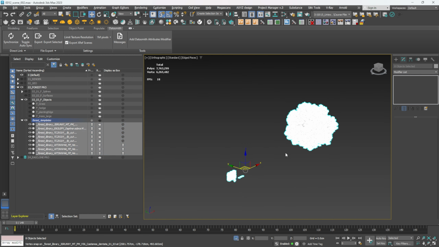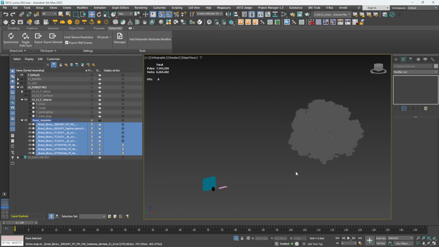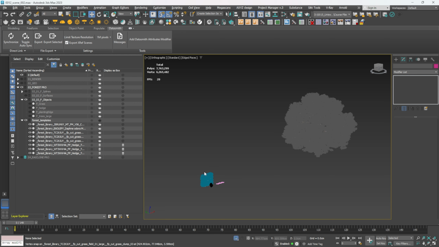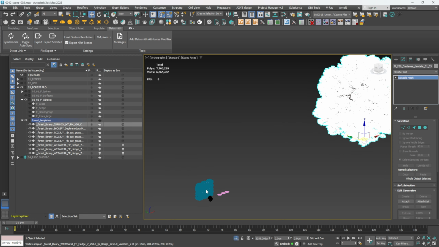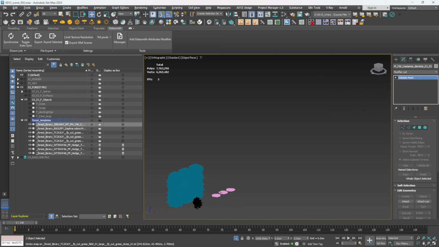So basically if you go in here, I unfreeze them, you'll see that it populates your assets in here if you have it set up that way, or otherwise it's going to be extracted in. But here you see you have this tree, and that's the tree that's populating my scene. These are the shrubs that are populating the hedges. These are the tree patches that they use for grass, and this is the planting along the edge.